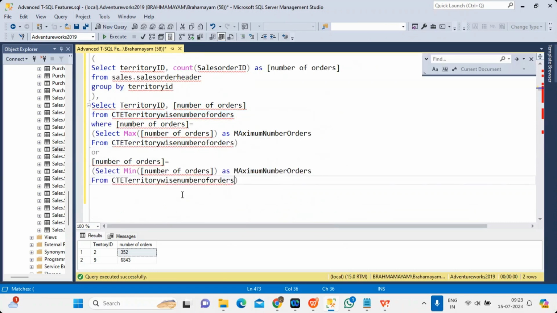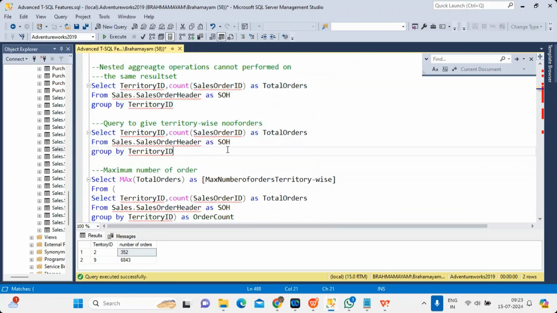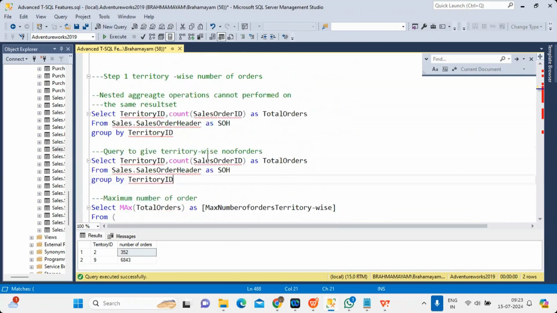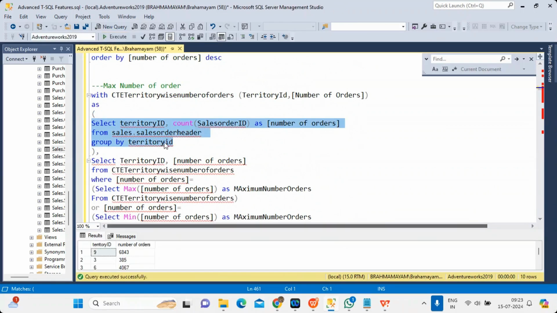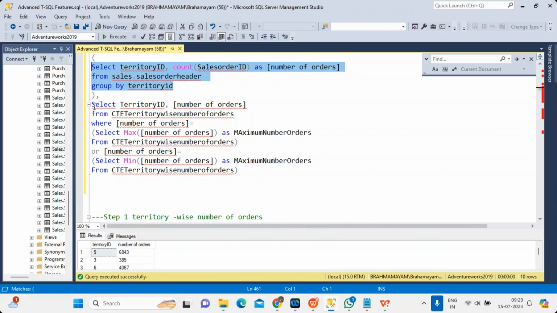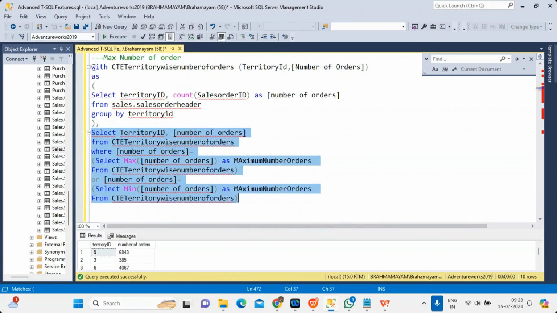So now if you look at the entire select statement, the select statement becomes much simpler, of course, and you can see that I am using a subquery in the where clause, but it becomes easy for me. I am not repeating this particular query. Which particular query? This query which is giving me territory wise sales. This I am not repeating in my main query. And inside my main query, I use this common table expression.